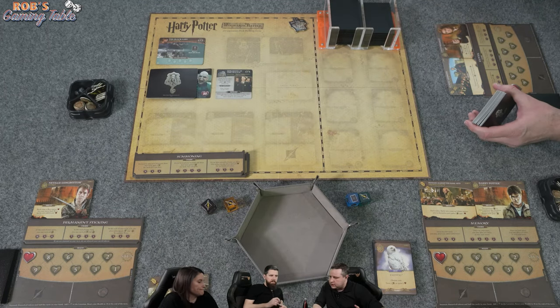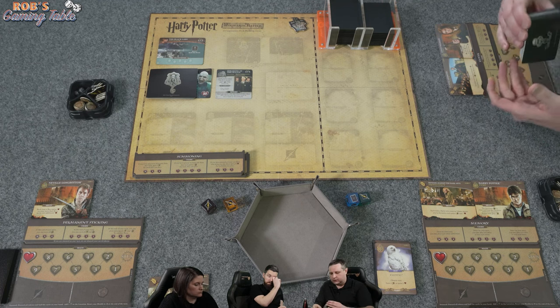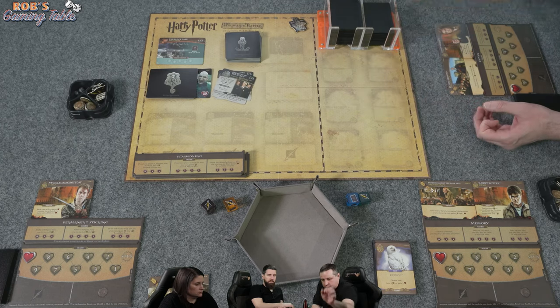What else was there? That was new so far. Again, we only know charms now, but we'll learn potions next week, is my understanding. So there's our Dark Arts. Okay.